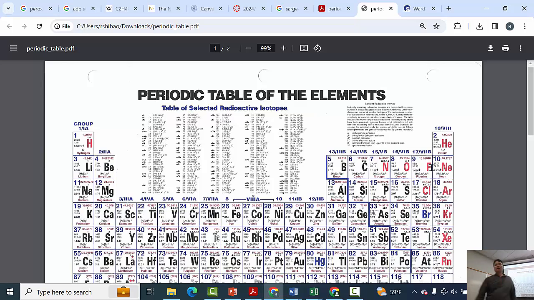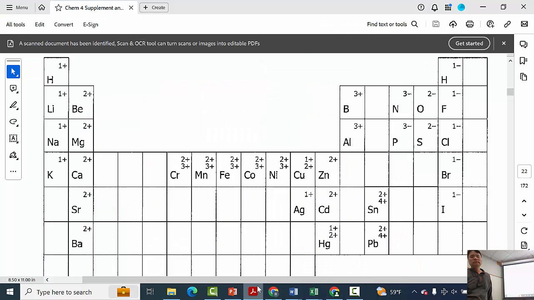And so let's take a look at this. Do you see all these gains? We have to gain 1 here, we have to gain 2 here, we have to gain 3 here. Here we'd have to gain how many? 4. And so carbon with a -4 is called carbide, although they're not making you memorize it, but carbide is very common. That's carbon with -4. And so that's kind of in the middle. Then boron would have to gain how many? Carbon would have to gain 4, boron would have to gain 5.